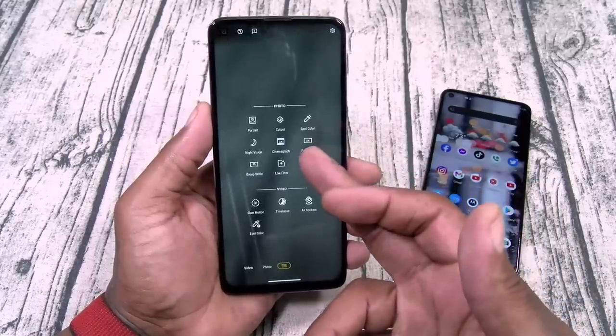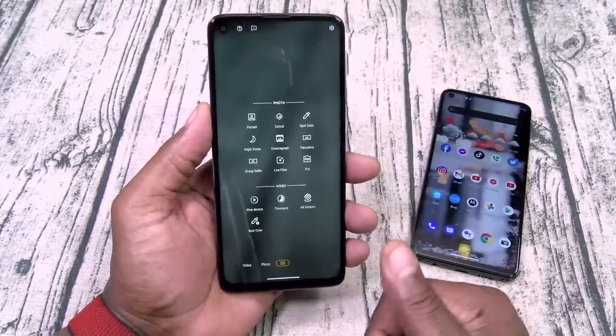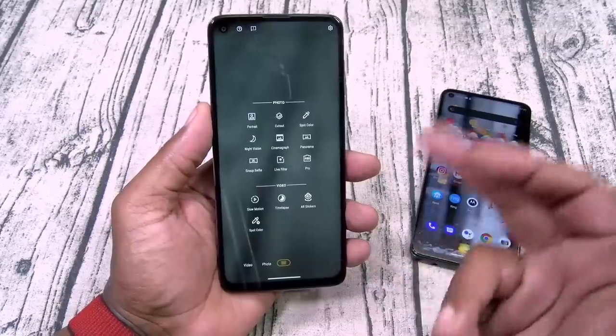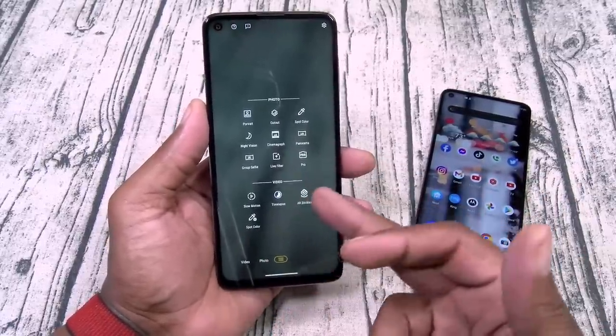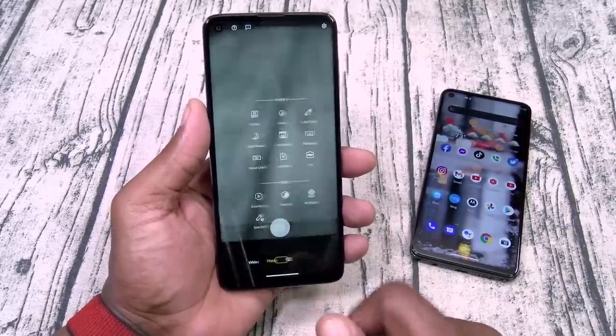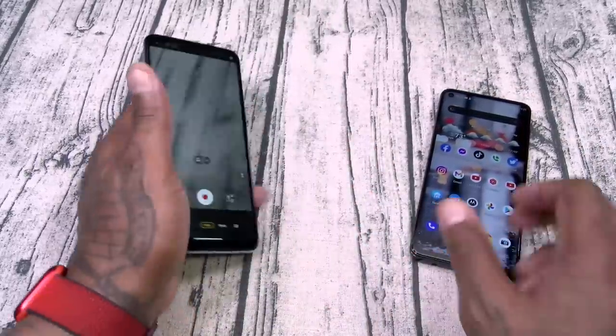You got cutout. You got spot color, night vision, cinemagraph. You got panorama, group selfies, live filter. You got pro mode, slow motion, time lapse, AR stickers, and spot color. All right, so we'll leave it on video for a second.